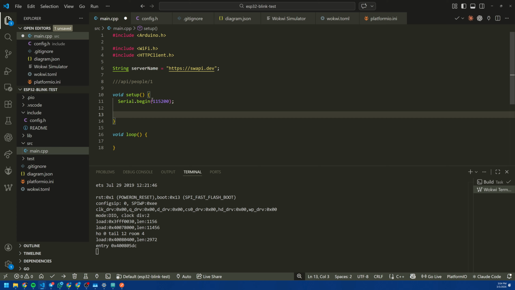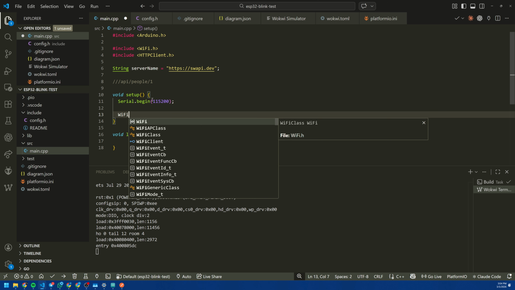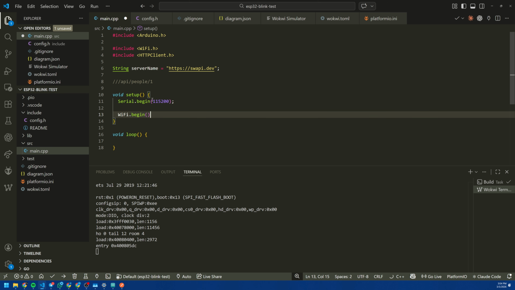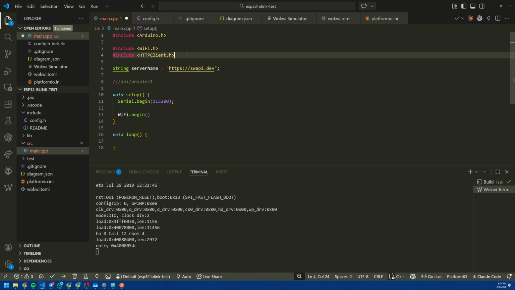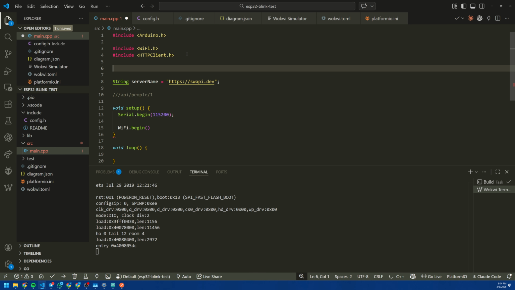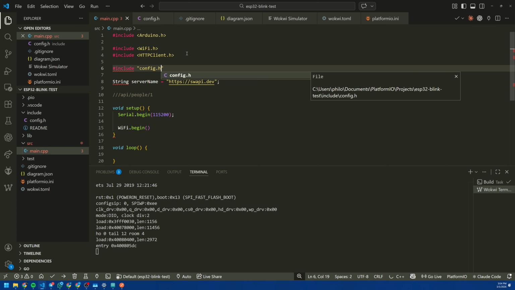So here's what we're going to do. This part I assume is going to be new for you. So we say WiFi.begin, just like Serial. And we begin using the SSID and the password. Oh, you know what I didn't do? I didn't specify how we bring in these values. We need to import the .h file that we just created. So I'm going to say include, and we use double quotes instead of angle brackets, and we can say config.h. I think that should work.